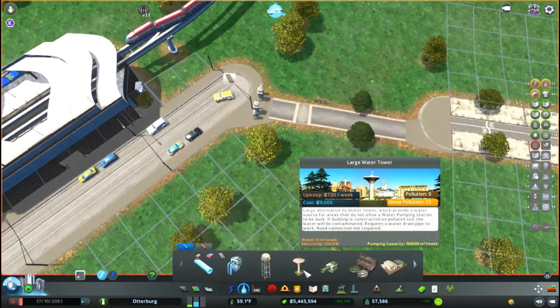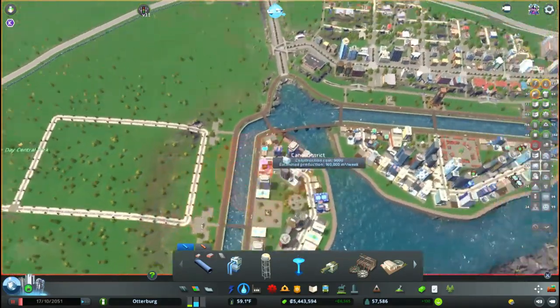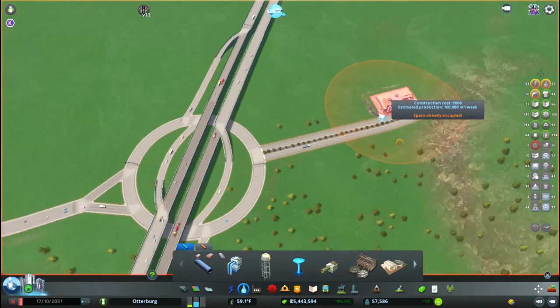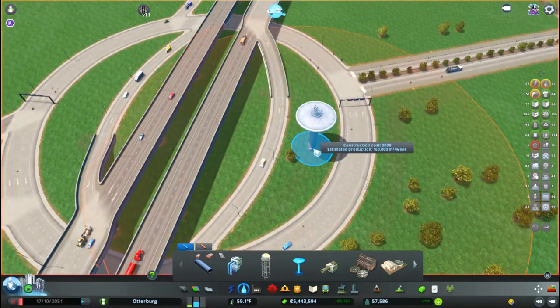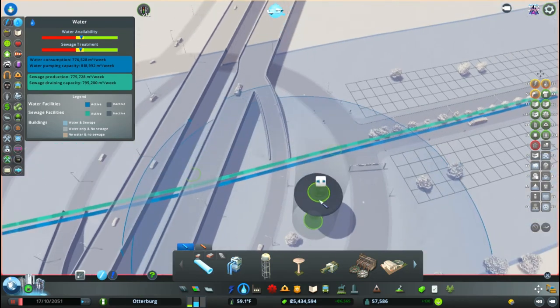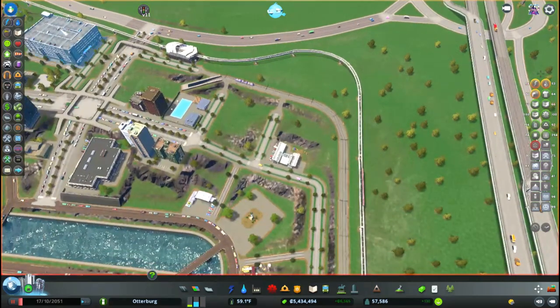Let's just build another water tower. We'll put the water tower. We could put it over by the utility area. That would not be a bad place for it. What if we put it here? It's otherwise unused space. Show me the water line. There we go. Click, click. Alright, water is good.